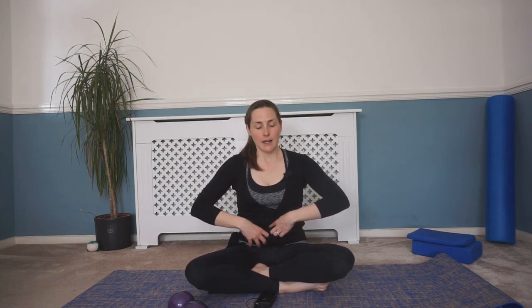We're just going to warm up in sitting to begin with, so I'll just pop those down for a second. So just sitting however you're comfortable, legs crossed or legs in front, however you feel comfortable. Make sure that weight's going nice and evenly down through those sitting bones. If you want to, just to start, we're going to tilt that pelvis forwards and then tilting it back. So imagine that bucket of water, we're just tilting out the back and tilting forwards and just looking to find that midpoint between those two movements, that core's gently engaged.